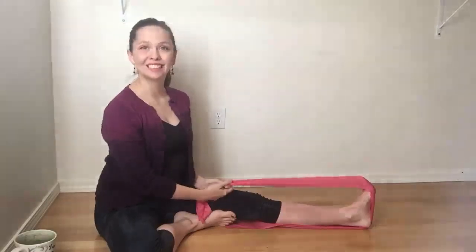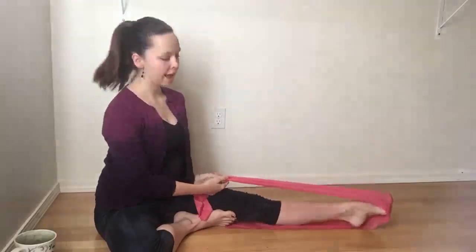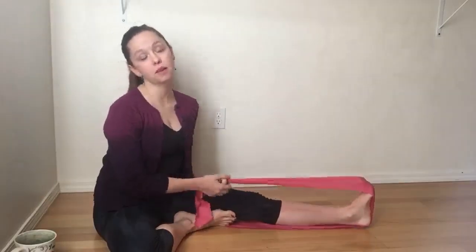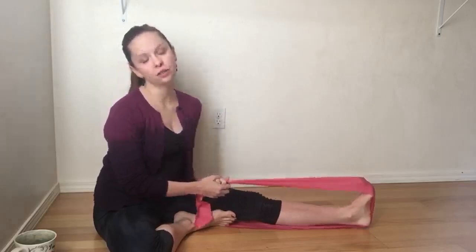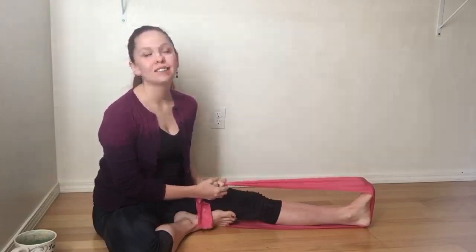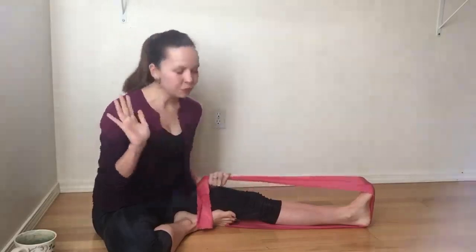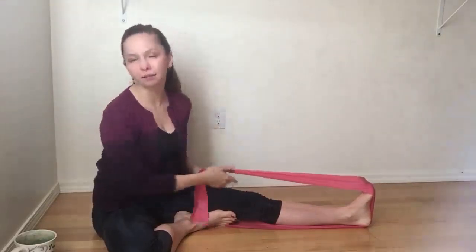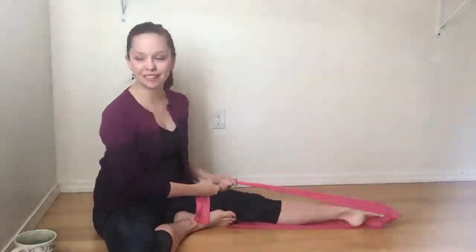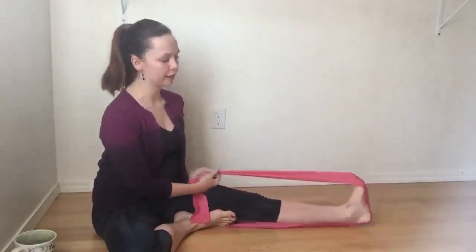And let's point and flex. So, we're going to go point and flex and point and flex. And I'll tell you right now, especially if you're following along with me, I tend to lose track when I'm counting. All of my students can attest to this. I just get lost in counting, and so we may do a little bit more than 16, but that's okay. So point and flex and point and flex, point and flex.